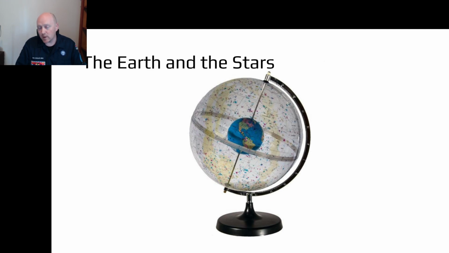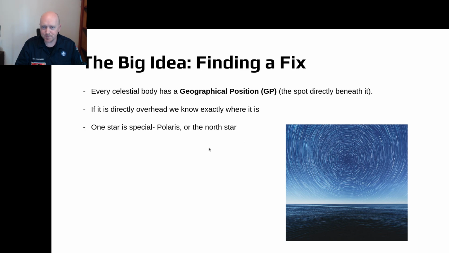But it's actually rare that you're directly underneath the star. So this particular star that I'm thinking about here, if you looked up and rather than being directly overhead, it was, say, 75 degrees above the horizon, well, then you wouldn't know exactly where you were, but you would know sort of within a circle. You could be down here looking up at the star there, or you could be over here looking west at the star. There's a circle of places you might be if you have an observation like that on a star.